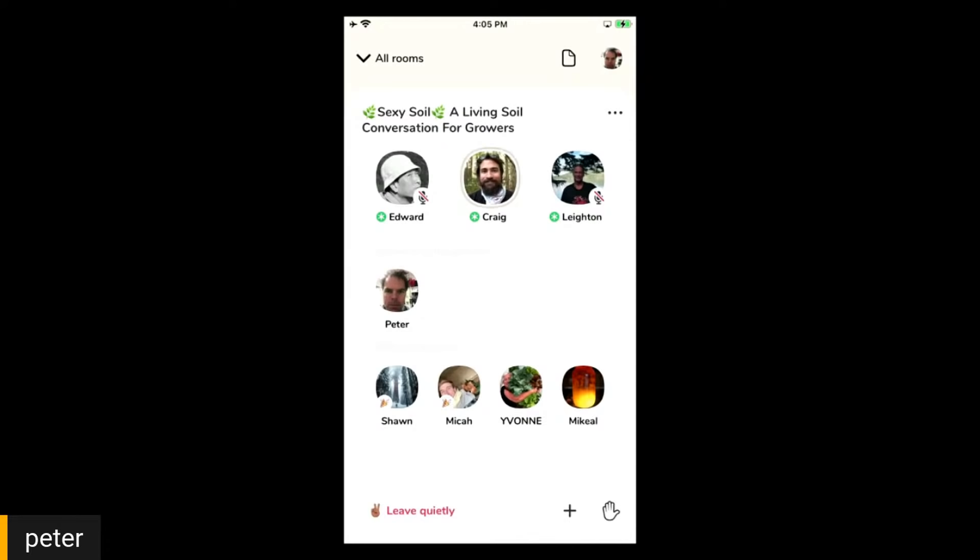Leaf will be joining us — he's currently driving back so there's some spotty reception. Leaf, are you able to introduce yourself? Yes, I'm here now — I figured out how to use the unmute button on this app. I just popped in for the end of what Layton was saying. Are we doing introductory context stuff right now? That's correct.